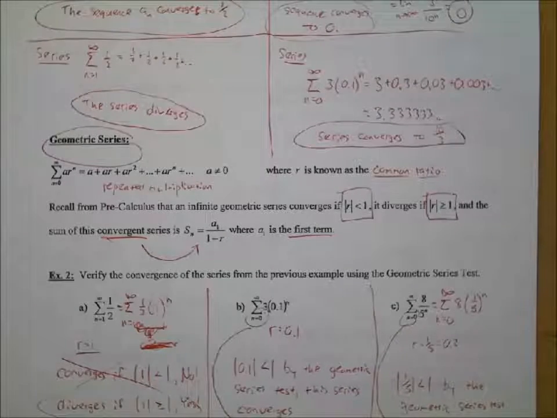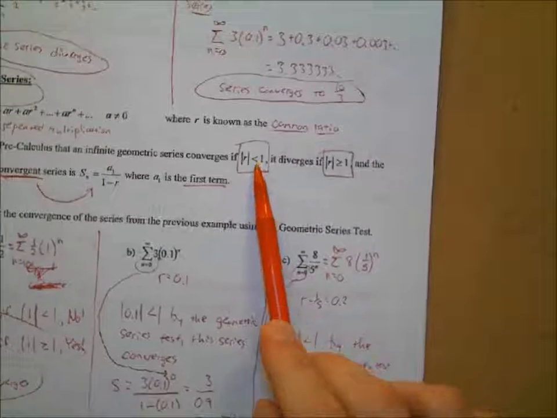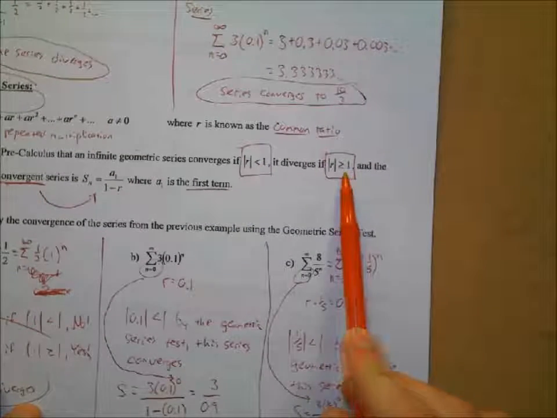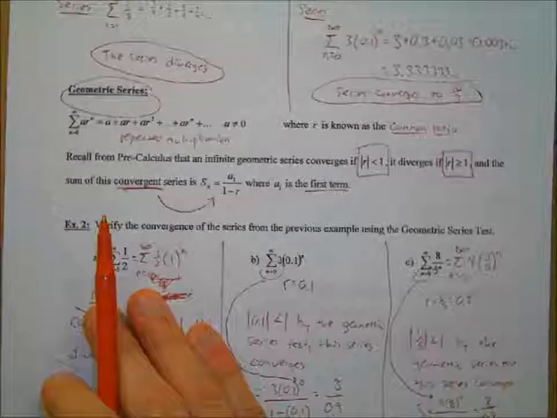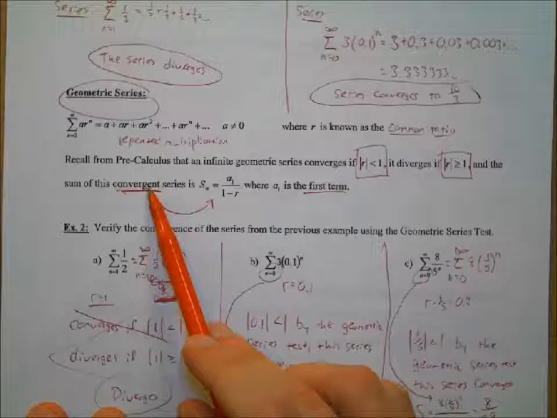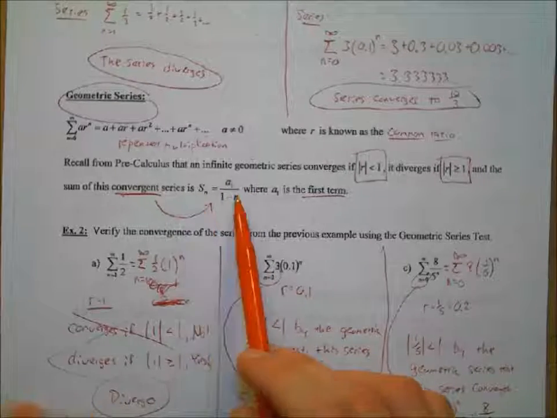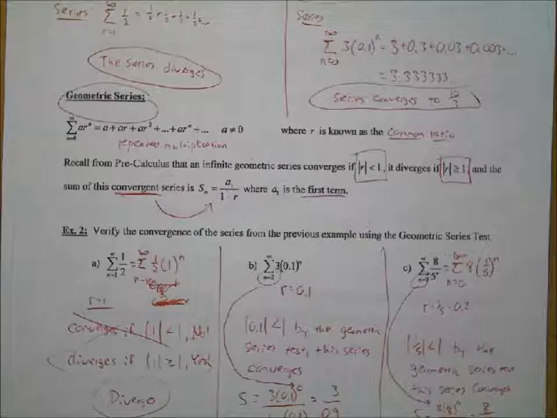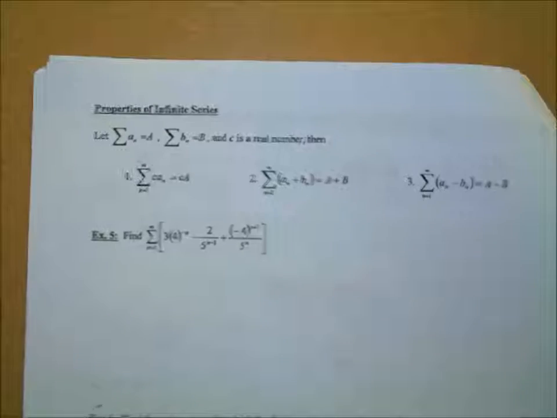We can find if a geometric series converges or diverges, and it all depends on whether the absolute value of the common ratio is less than 1, in which case the series converges. If the absolute value of your common ratio is greater than or equal to 1, the series diverges. And even more special, if we know the series converges, we can find the sum of an infinite number of things. We'll be able to find what the final sum will be. We went through a bunch of examples there. All right, so we're going to continue on and look at some properties of infinite series.